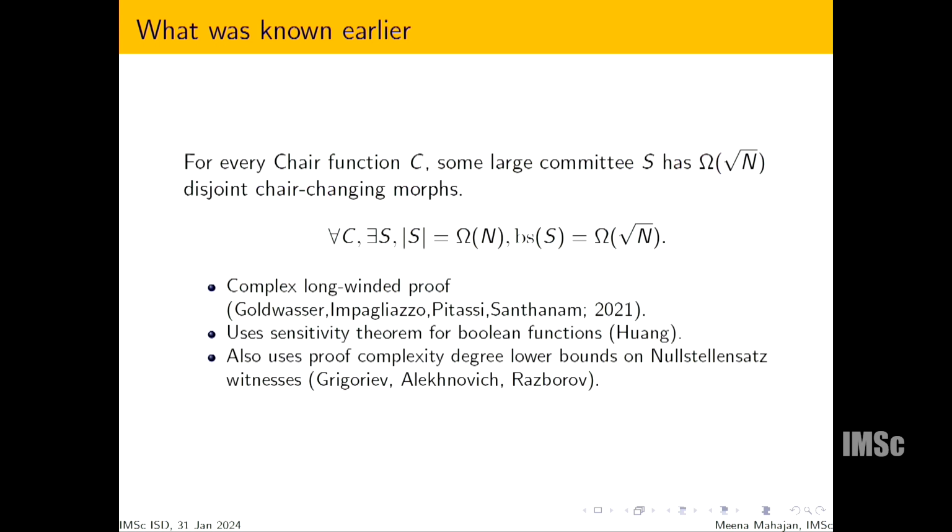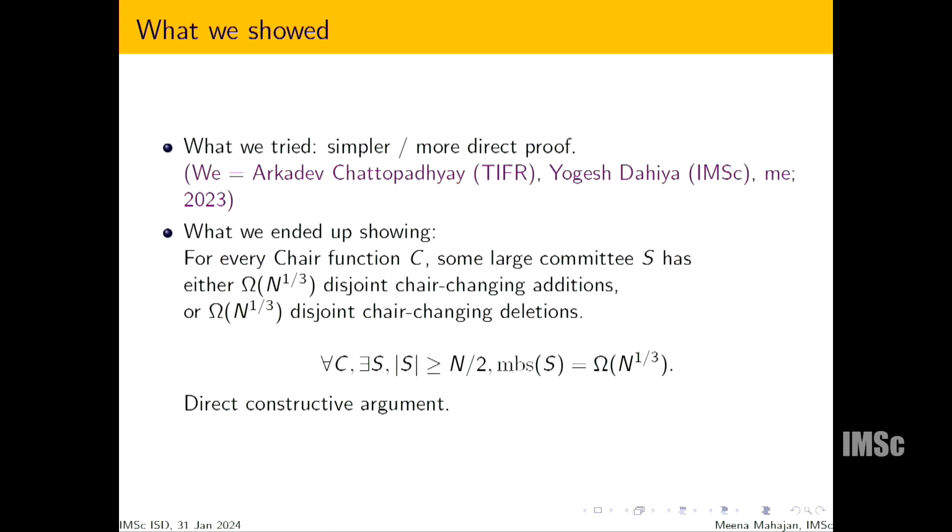The previous argument, if you want to see the full proof, somebody who does not have the background in this area but has enough mathematical maturity can sit and read the papers and understand the proof. It will take about 2 weeks. This I can explain to a similar person in 2 hours. So it's a huge change, and it's still giving something which says, omega n to the 1/3, not quite square root n, but almost there. So it's a very nice constructive argument which shows this.